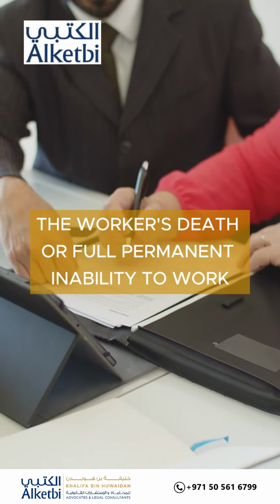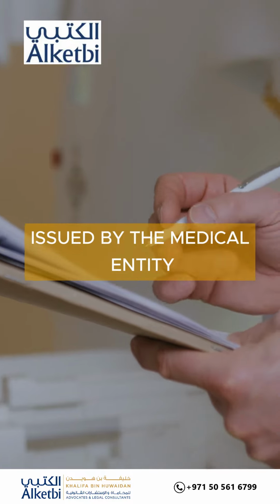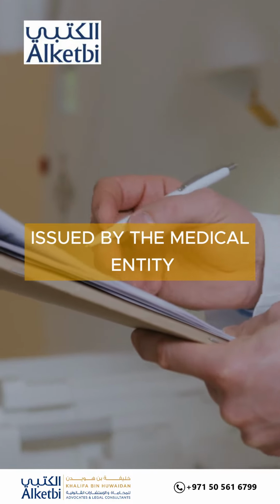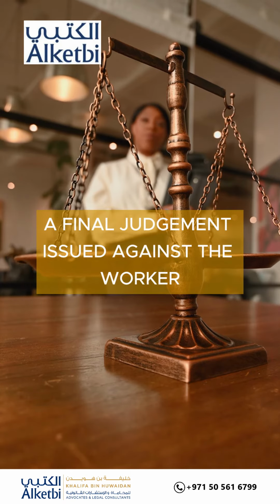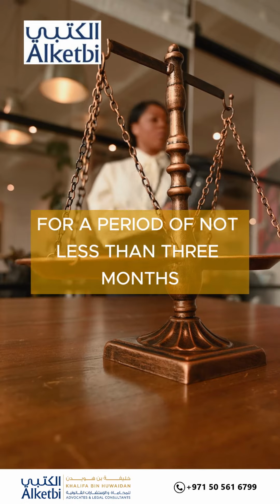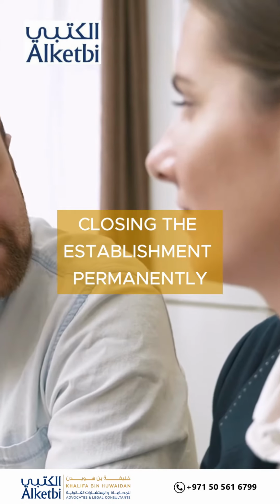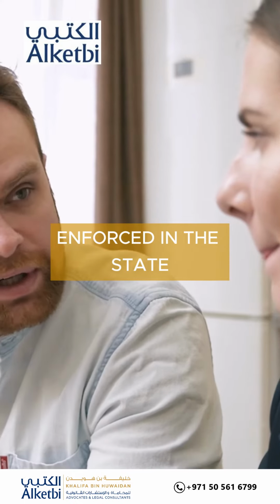The worker's death or full permanent inability to work, as proven by a certificate issued by the medical entity. A final judgment issued against the worker with a freedom-restricting penalty for a period of not less than 3 months. Closing the establishment permanently, in accordance with the legislation in force in the state.